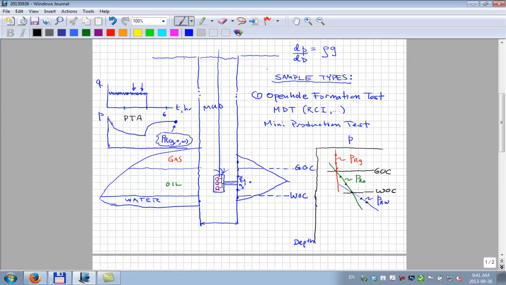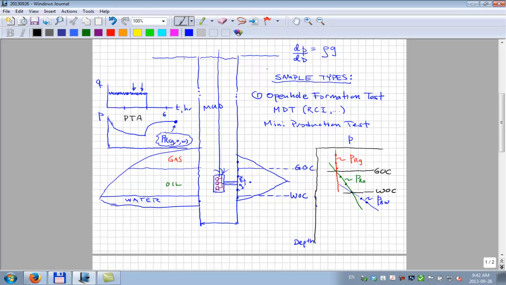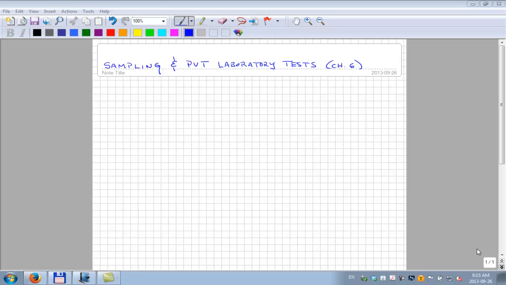Any questions? Does the test normally take 6 hours because you have like 10 points? That's right. It does. But 6 hours is kind of the upper limit. Certainly the production period has to be at least 2 hours, because often you have drilling mud around the well. You don't want to produce the drilling mud. You want to produce what's beyond the drilling mud, the reservoir fluid. So you do have to have a certain amount of production time, and then you have to shut in long enough to get the pressure to build up again. So yes, it does take maybe anywhere from 4 to 12 hours a test.